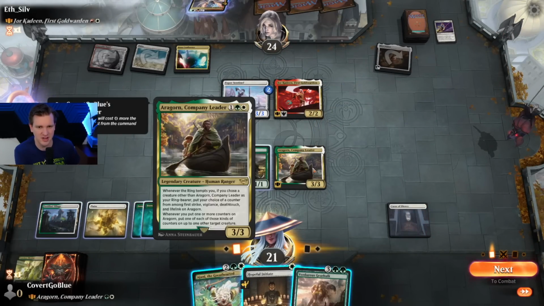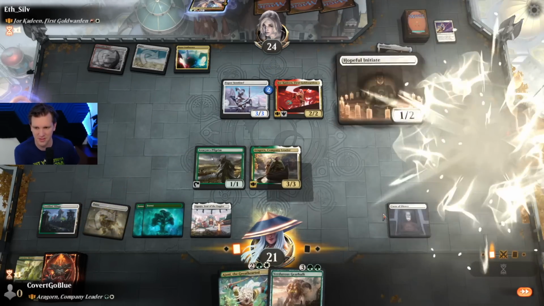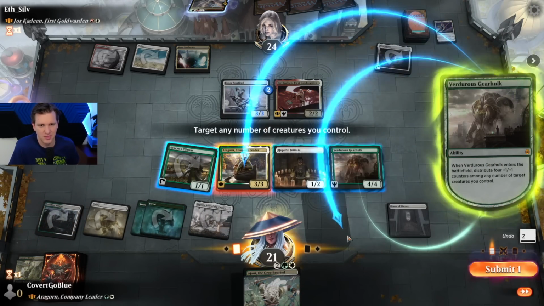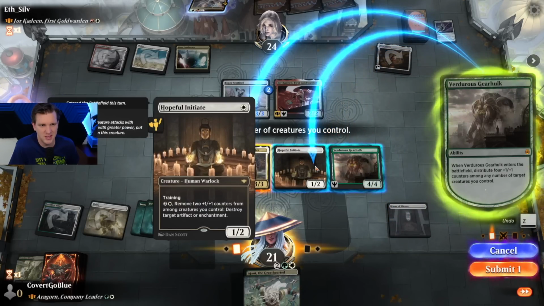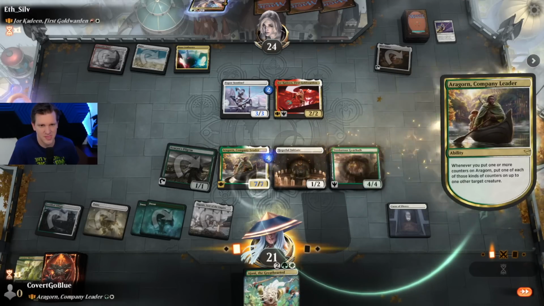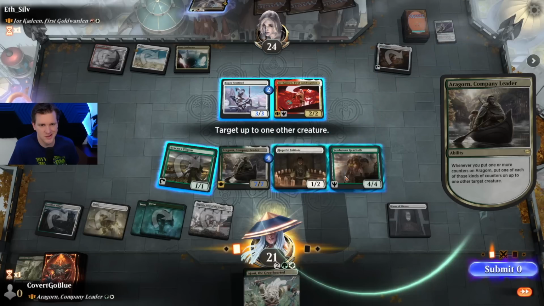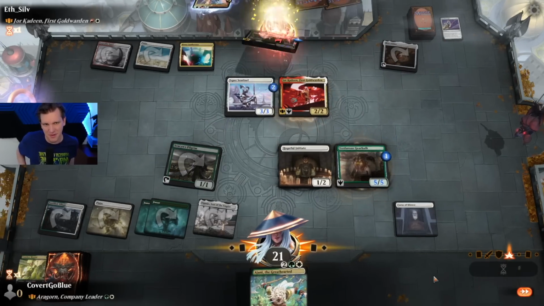Whenever you put one or more counters on Aragorn, put one of each of those kinds of counters on up to one other target creature. So let's play Hopeful. Go big. And up to one other target creature. I see. 7/7 coming to visit.